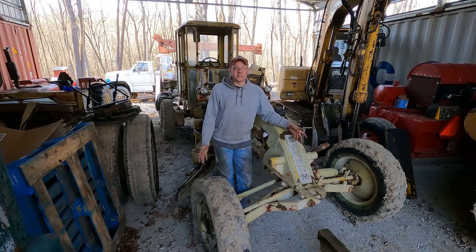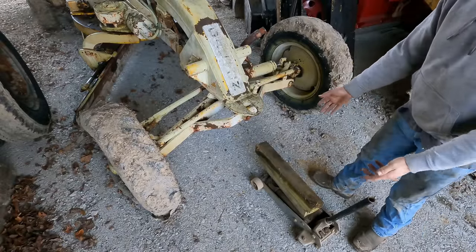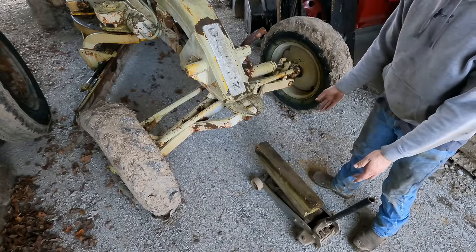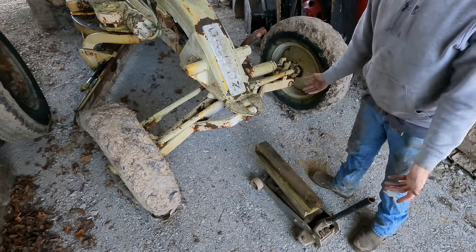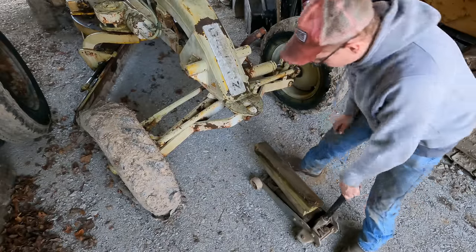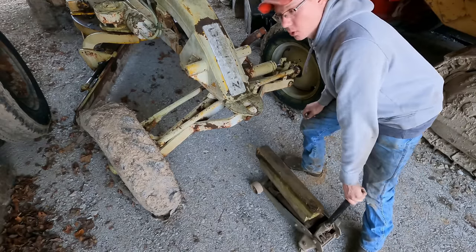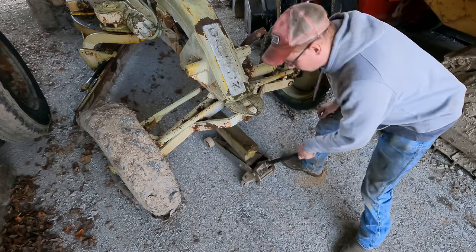Anyways, enough about that. Let's get these tires yanked off of here. I would just like to take this opportunity to show how hard this gravel floor is packed in the shipping container shop as well. A lot of people said that this was going to be nothing but a pain, and I'm sure for certain things it will be, but it packed hard enough to use a roller jack on, and that's pretty darn hard.